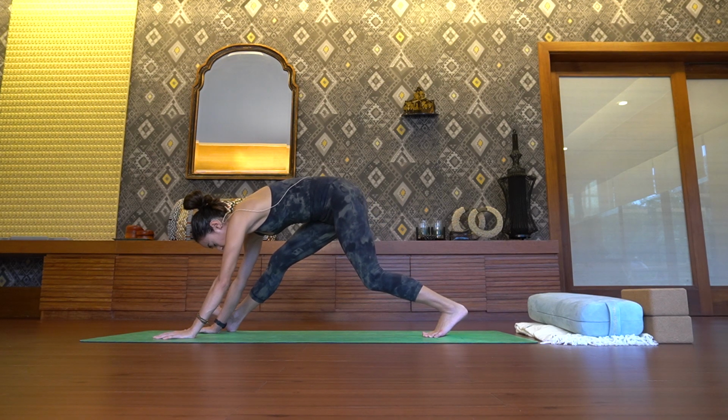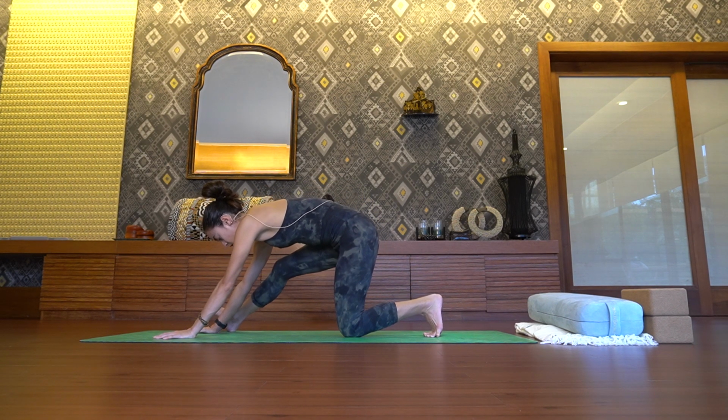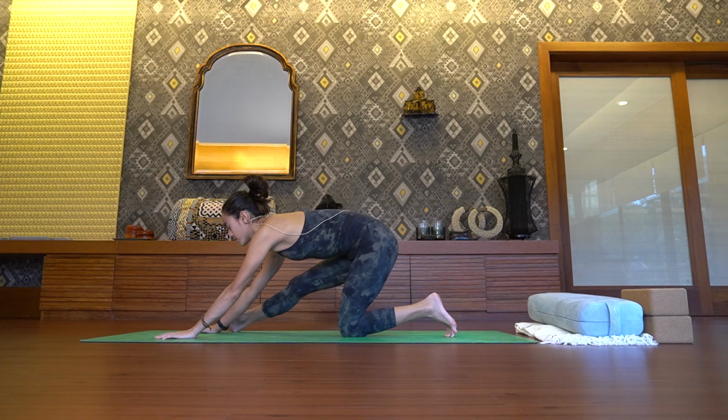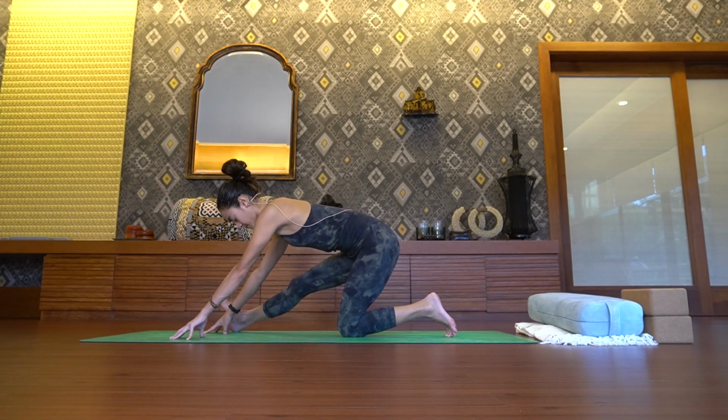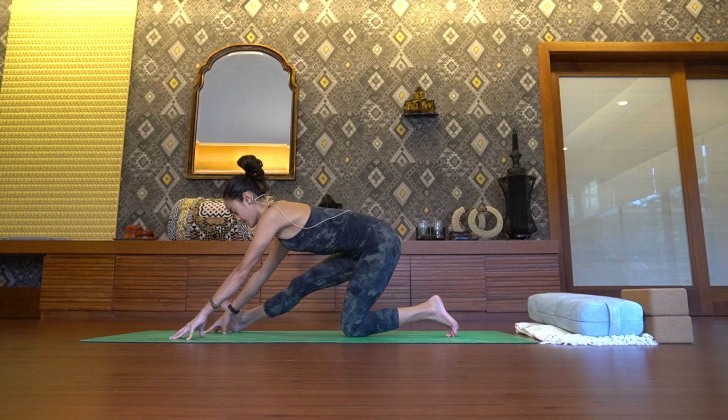Slowly lower down that left knee onto the earth. Shift your hips back, tailbone reaches towards the sky, Ardha Hanumanasana, half splits. Begin to feel that activation in the quad. Shift your hips back as the crown of your head pushes forward.